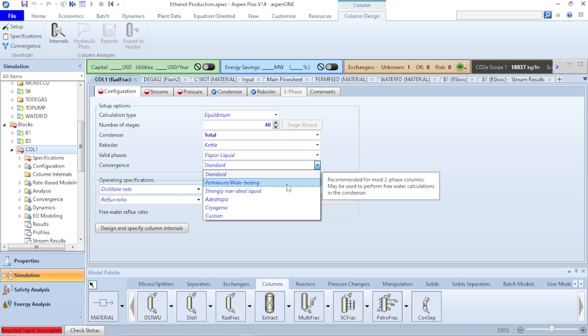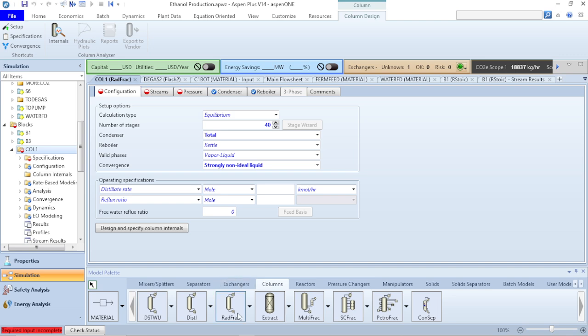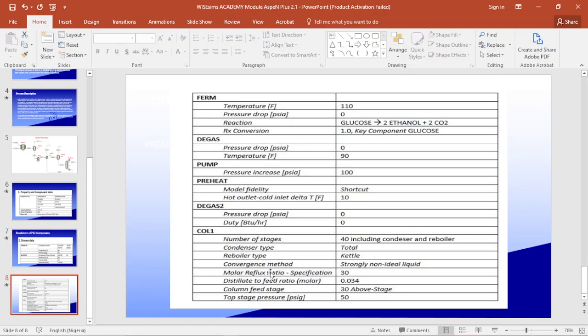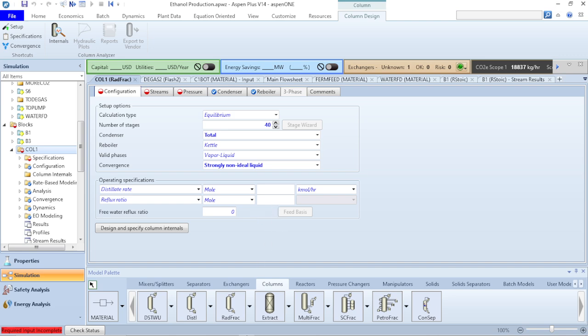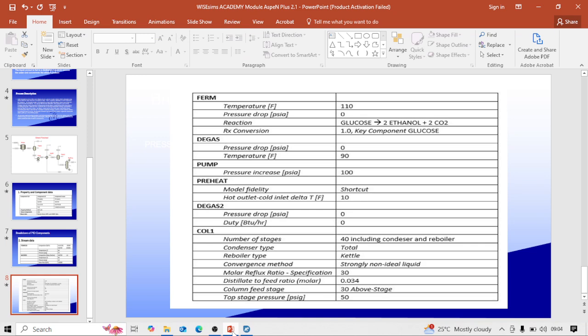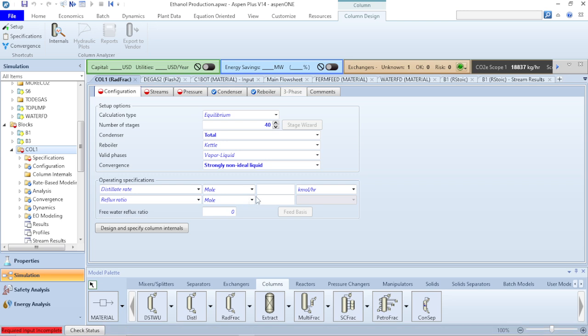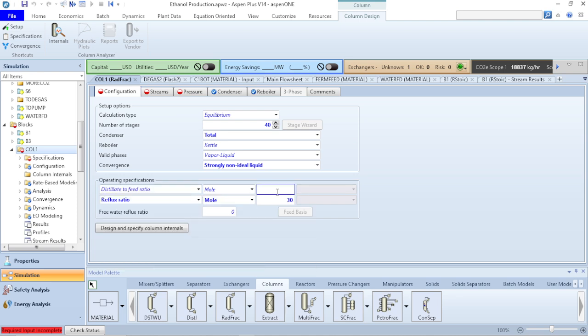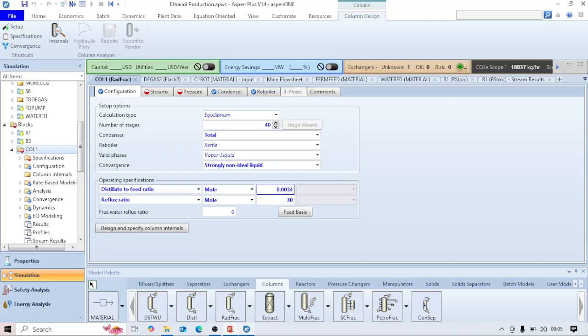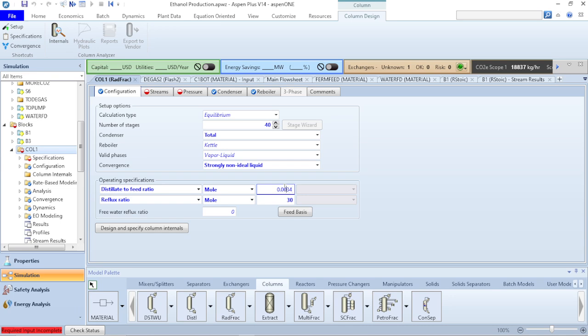Then the molar reflux ratio specification is 30, and the distillate to feed ratio is 0.034 molar.